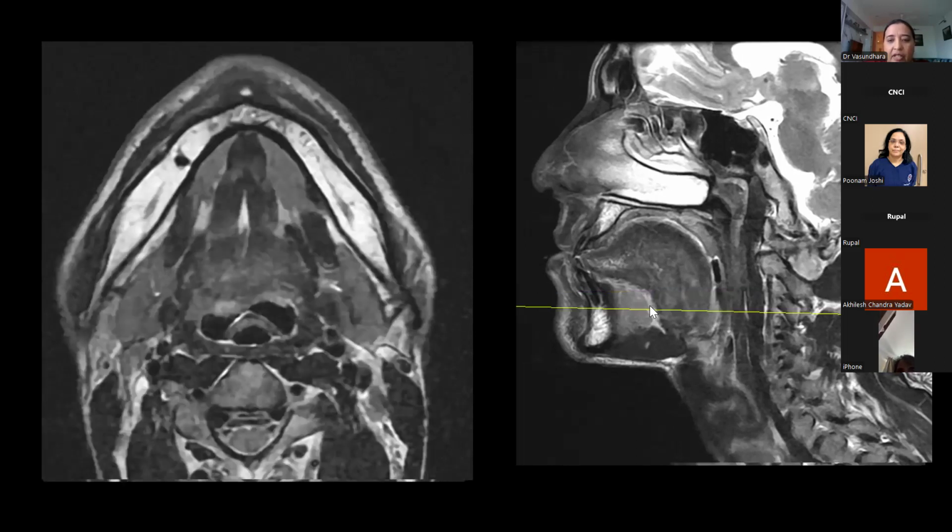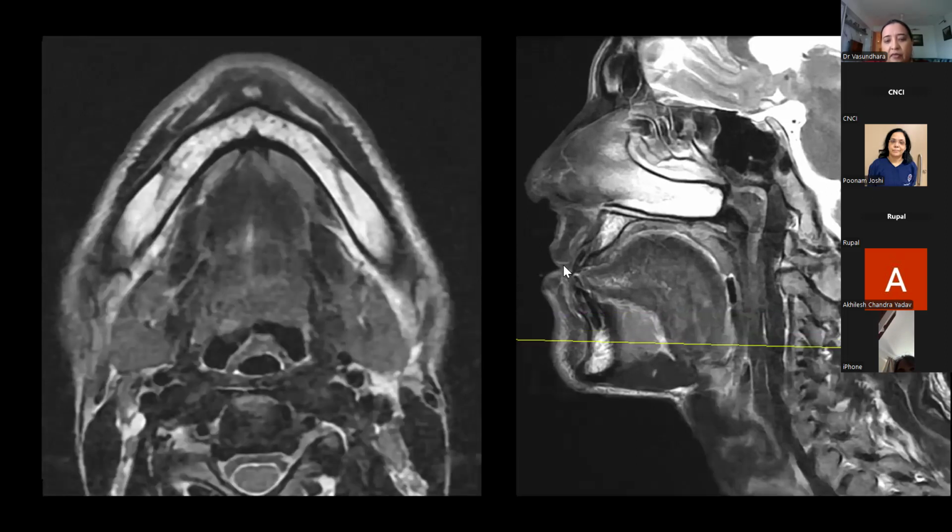Further down, now there is no oral tongue. All that we are seeing is the base of tongue, and anterior to this is the floor of mouth. Further, this is the base of tongue and this is the floor of mouth. So depending on where you are, we will see various structures cut in axial, that is the base of tongue, which is very easy to understand by this circular muscle. The floor of mouth and the oral tongue come together on axial images.